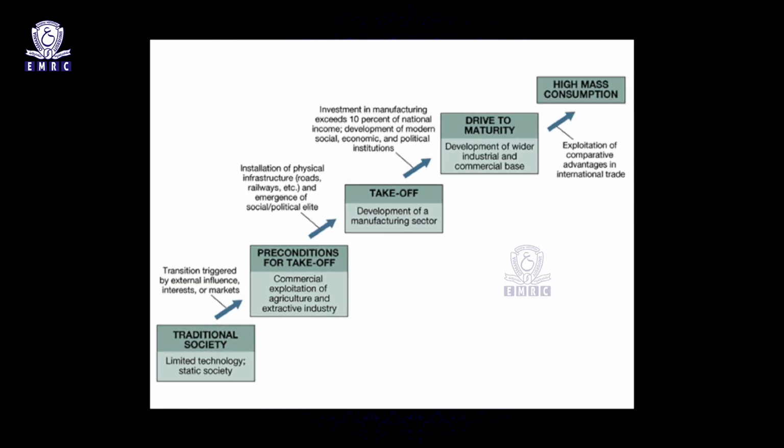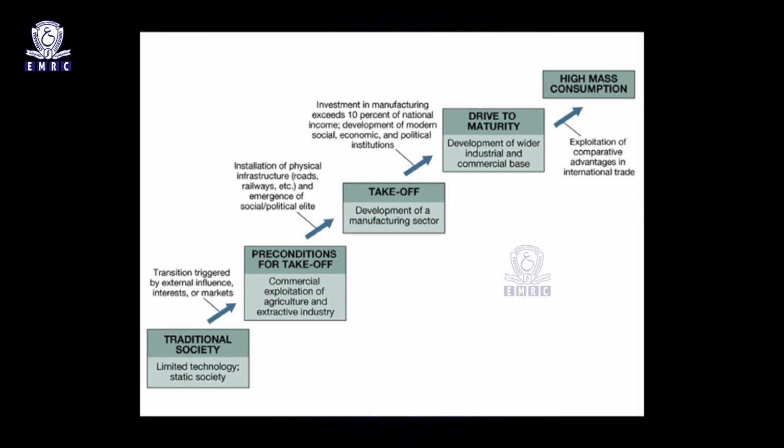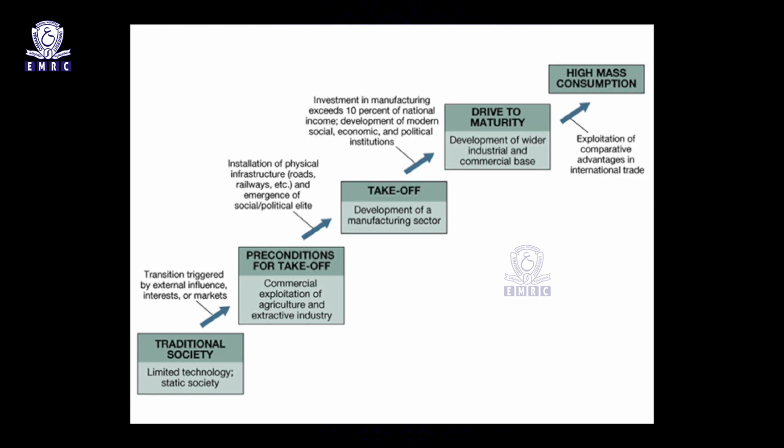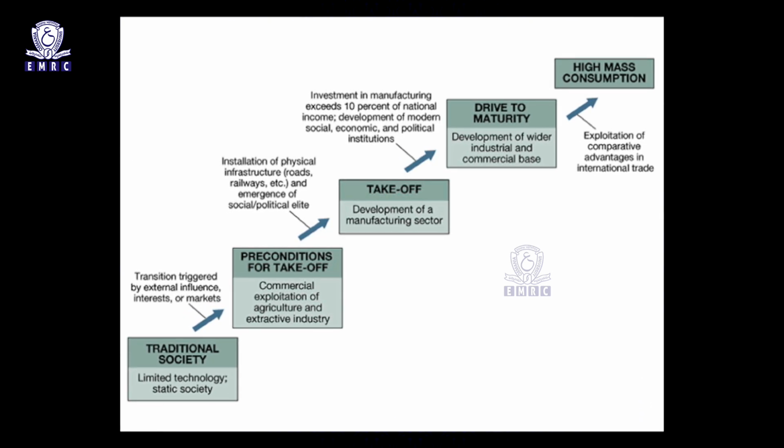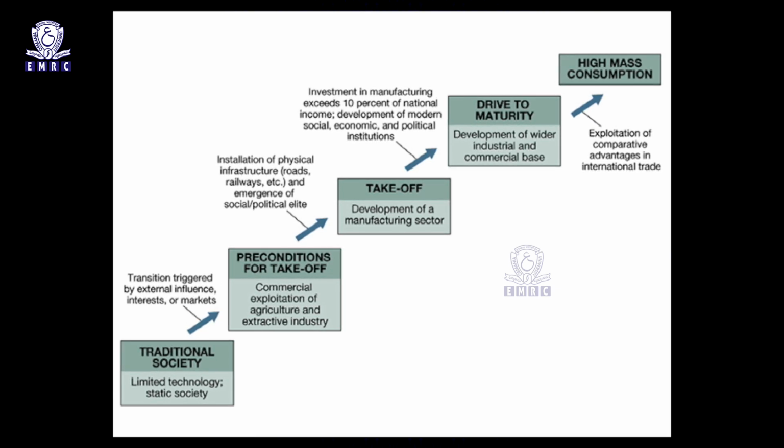Rostow presented 5 steps through which all countries must pass to become developed. The first is traditional society, the second is preconditions to take off, the third is take off, the fourth is drive to maturity, and the fifth is age of high mass consumption. The model asserted that all countries exist somewhere on this linear spectrum and climb upward through each stage in the development process. Let us now discuss these stages in brief.